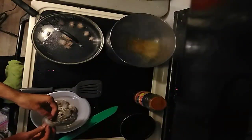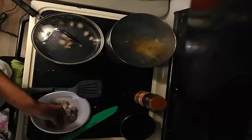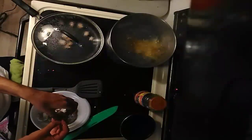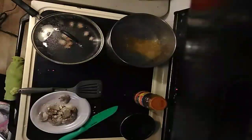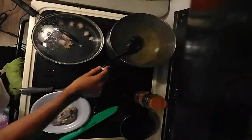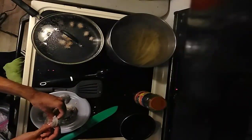Devein and peel my shrimp. Alright, this shrimp's already peeled and deveined pretty much, so that's gonna be easier. I think one time in culinary school, I had to devein and peel hundreds of shrimp. Taught me a lot that it did. I gotta hurry up now. Maybe a little faster. The pasta, when it's done, I gotta use the pasta water. Well, I guess I could just use both, huh? I just kind of keep it the way it is.